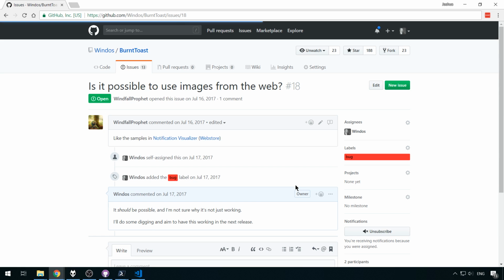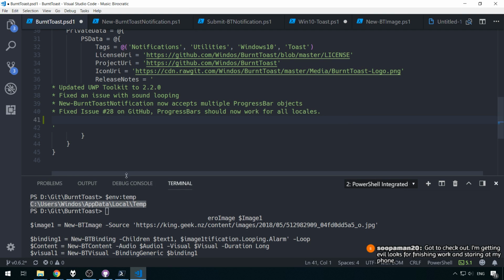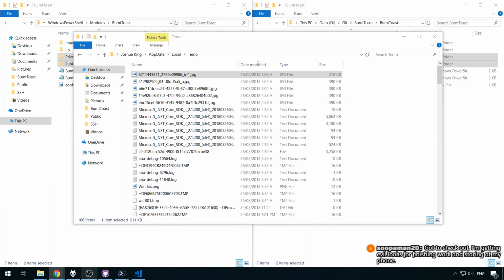Is it possible to use images from the web? At the time, back in 2017, all the documentation said it should be. But I guess at least now it is. All good. So that issue was number 18.